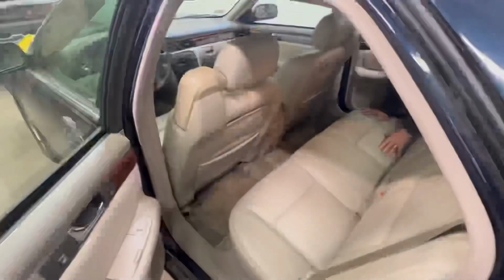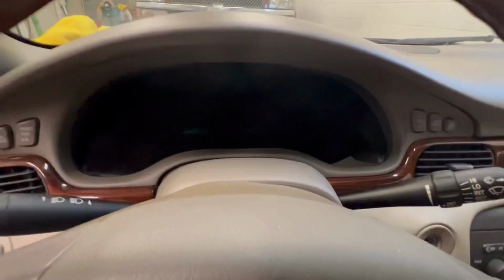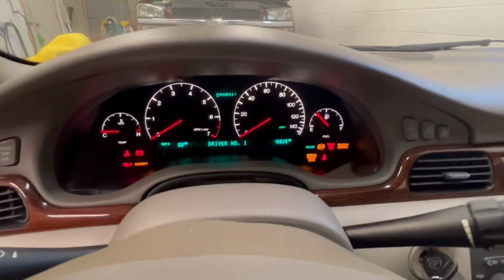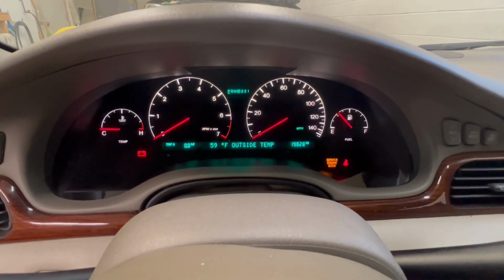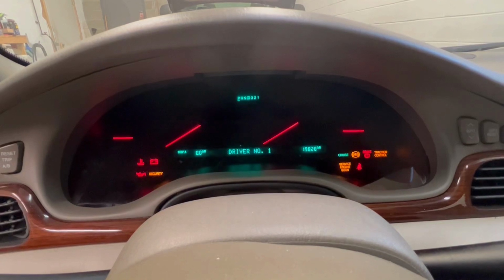All right, what do you think, Dad? Is it gonna start? I don't know. Has it got gas? I don't know. I've never seen the cluster light up on this thing. We got a service. Oh no, it's just a security light. Let's see. We got power. DC. We got radio. Shut all this stuff off. We got an air pump. 19,828 miles. Shows a quarter of a tank of fuel. All right. We'll try to start this.